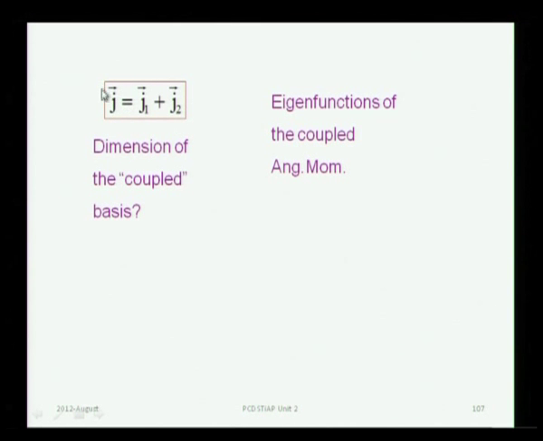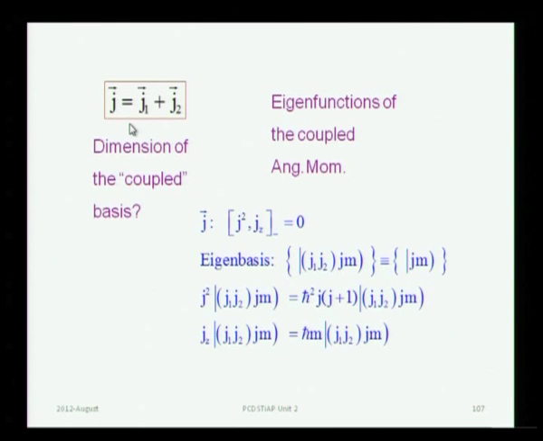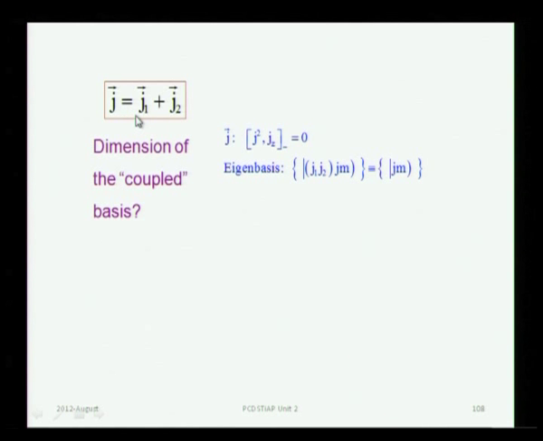The only thing we know from this is that this j will have 2j plus 1 degeneracy coming from the isotropy, right. So, it will have an m quantum number which will go from minus j to plus j. So, there will be a 2j plus 1 dimensionality that will come from that, but that will have to be compounded by some additional factor coming from the values that j can take, because we have to find out what kind of values j can take, and that will give us the net dimensionality of the coupled angular momentum.